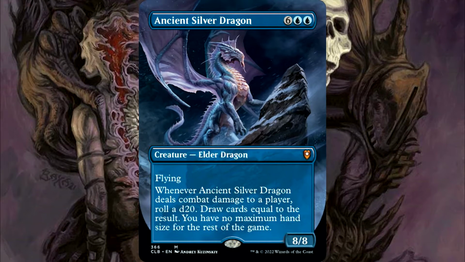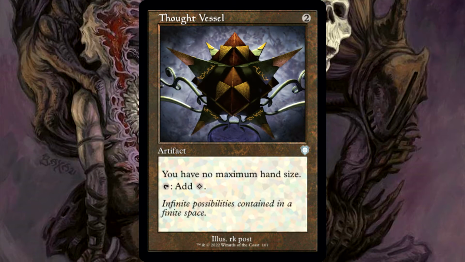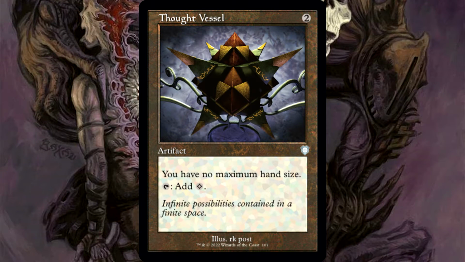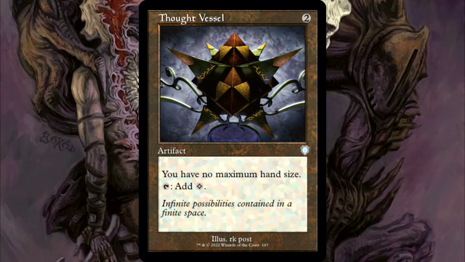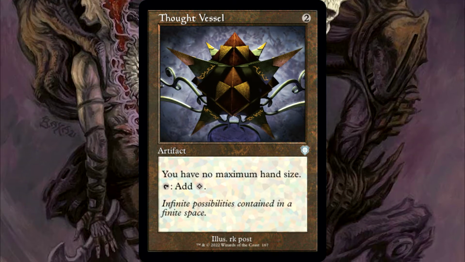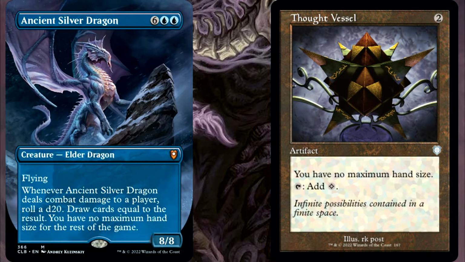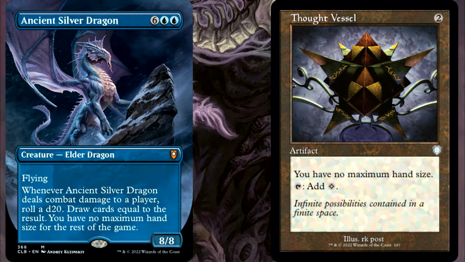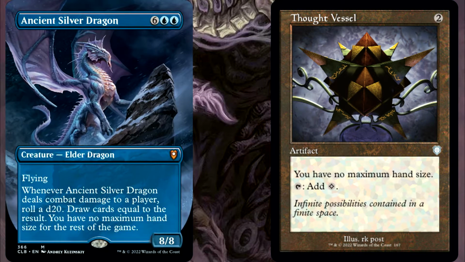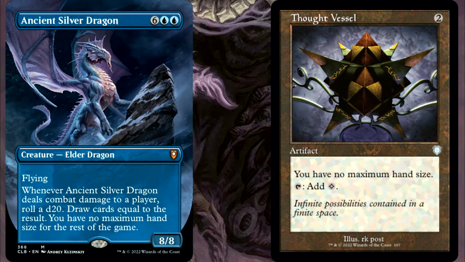Before getting into this scenario, though, I want to take a quick look at another card called Thought Vessel, which is an artifact for 2 generic mana, and it has 2 abilities. One is a mana ability to tap for a colorless mana, and the other is a static ability that simply says you have no maximum hand size. So some of you are probably noticing that these 2 cards have a similar bit of wording, you have no maximum hand size, except that the dragon's lasts for the rest of the game, even if it's destroyed. So time for some scenarios.